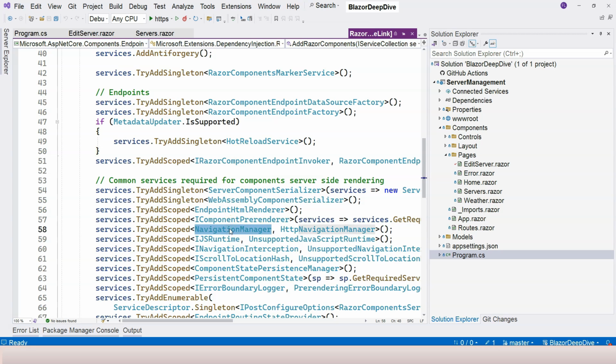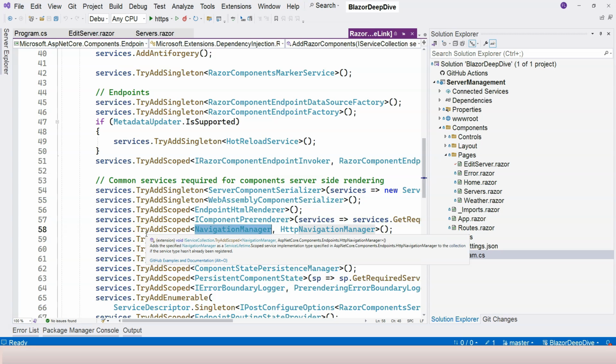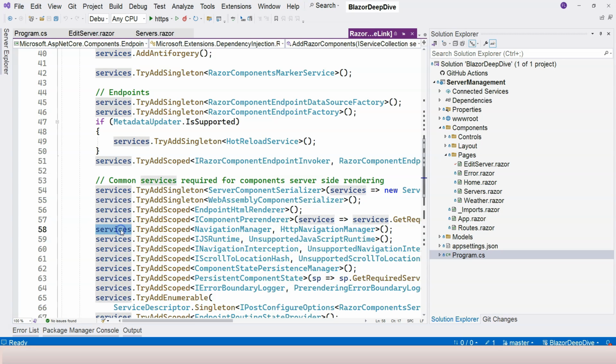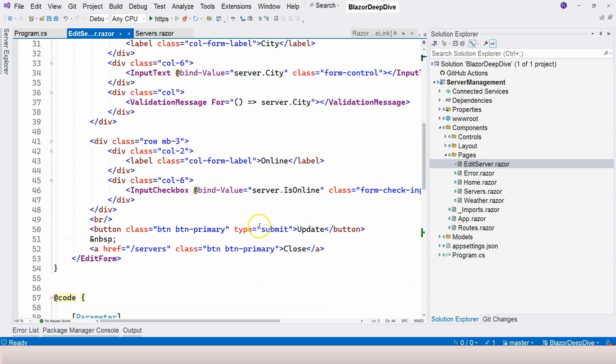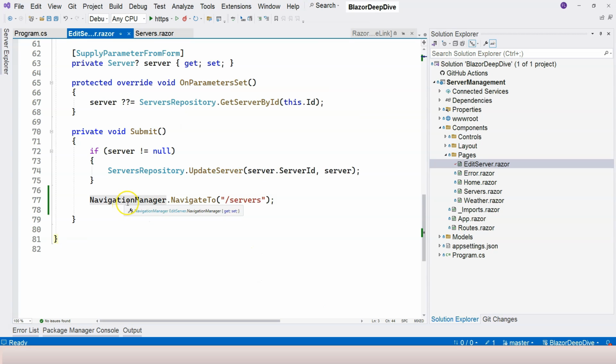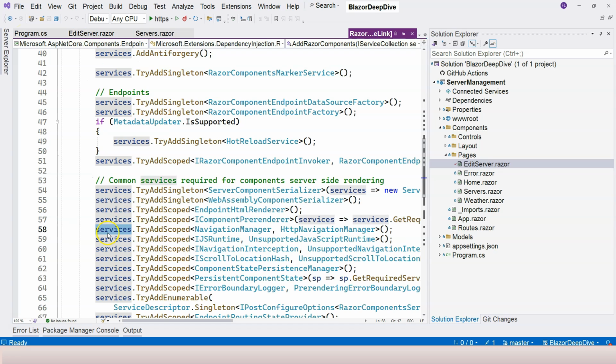We see NavigationManager right over here. So that means on this line, we're putting the NavigationManager into our dependency injection container here. And once this is registered into the dependency injection container, inside a component here, when we need an instance of this object, the container will instantiate an instance and inject that object into our component. And then we can just use it. After we use it, we don't have to clean it up because the infrastructure, in this case, our services collection within ASP.NET Core, will be able to take care of all of that for us. So this is the beauty of using dependency injection.